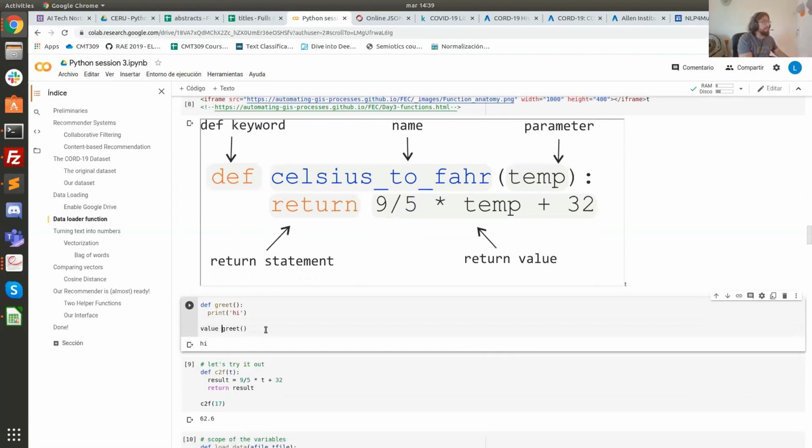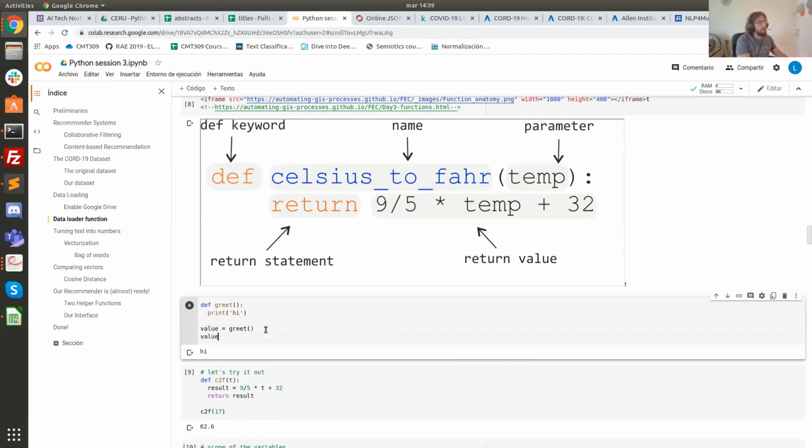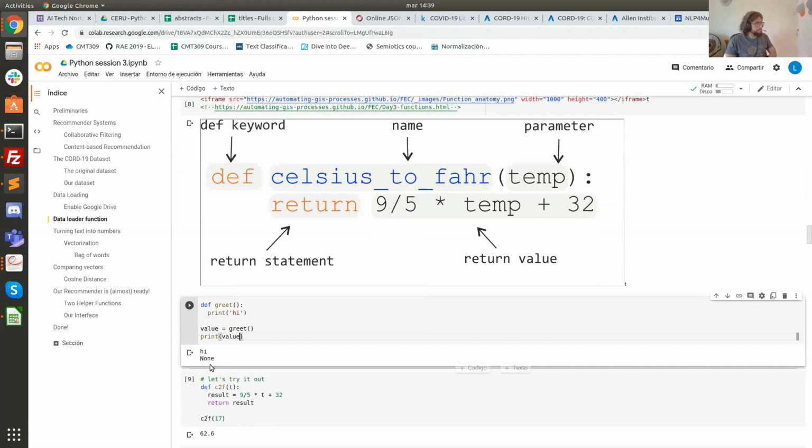So if I say value equals greet, value is None, because the return statement is missing. So this function, by default, instead of breaking the Python code, is returning a None value. The hi is printed because when we call the function, the code inside it was executed, not because we have this print statement here. So this is important, okay?